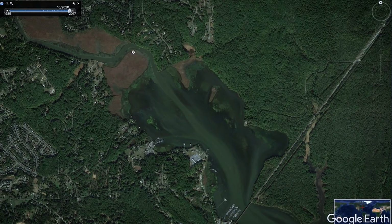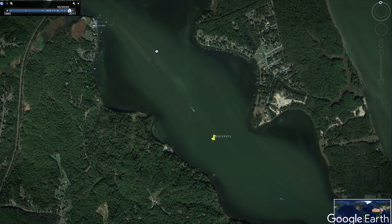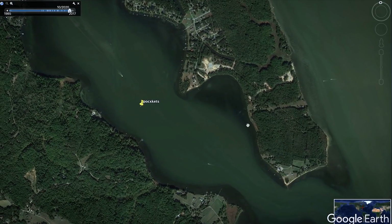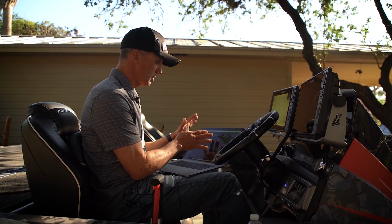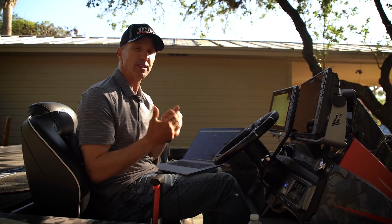You can get back in on these flats on the sides of this creek. Those fish are going to spawn first, but then when you get out towards the end of May, there's going to be some fish that spawn out here on this main river bar. This one over here, all down through here. You can see these grass beds. This is where I'm going to look the mid towards the end part of May. But this is just an awesome creek for me. It always has been in the past, and it's just a great place to start.